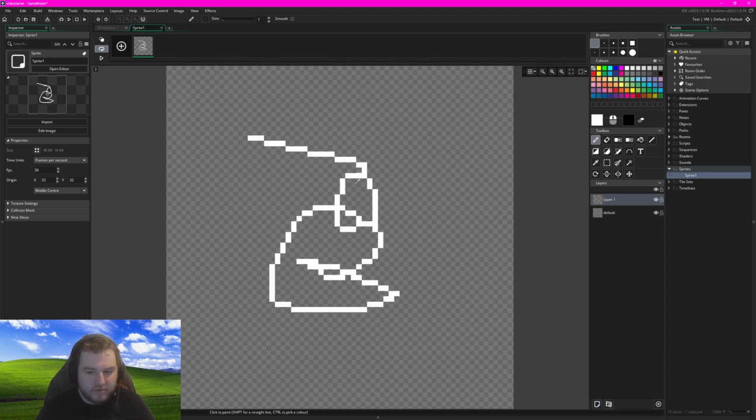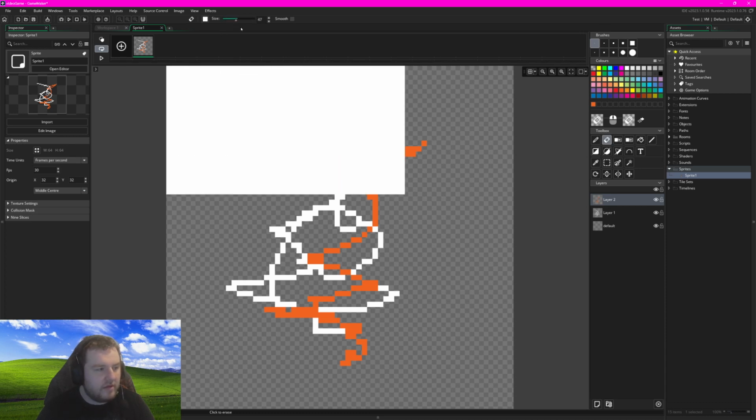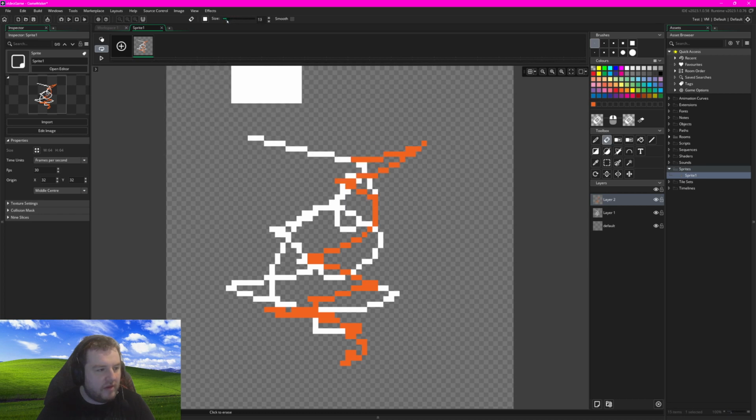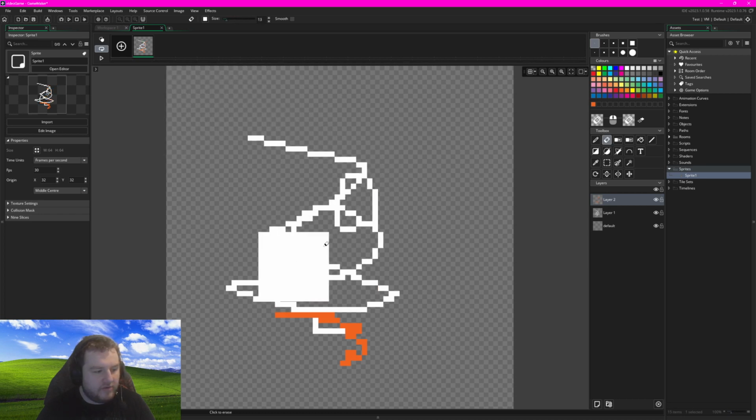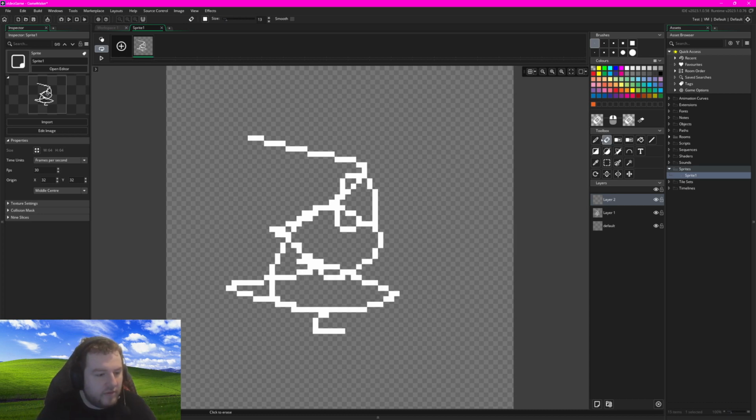I can draw onto it. Doesn't matter what I draw. I can create a new layer with a different color and draw onto that as well. And the good thing is, because that's on separate layers, I can turn them on and off. And if I delete them as well, so if I go on the eraser tool and just turn the size up, which is just up here, oops, that's a bit too big, then it'll just delete what's on that layer. So I would highly suggest you use layers because they are very, very useful.